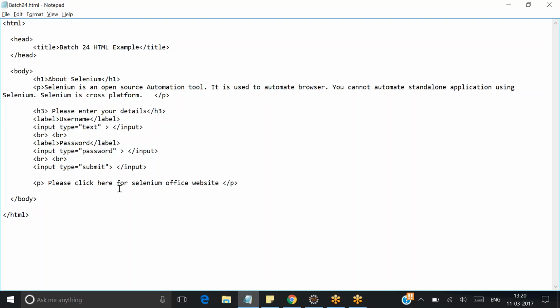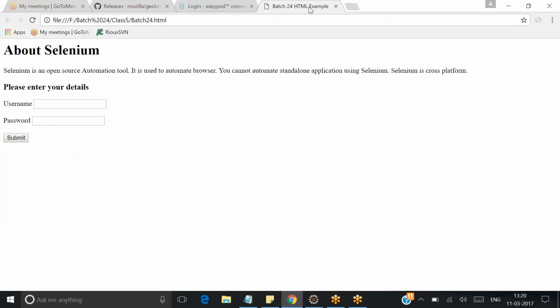Then what you might need to do is, this is a paragraph, and inside a tag, I think you should be able to put something called an anchor tag, guys. What is this anchor tag? I'll show you. There is an anchor tag called a href equal to something, and your anchor tag closes after your text here. And href I'll give, say, seleniumhq.org.